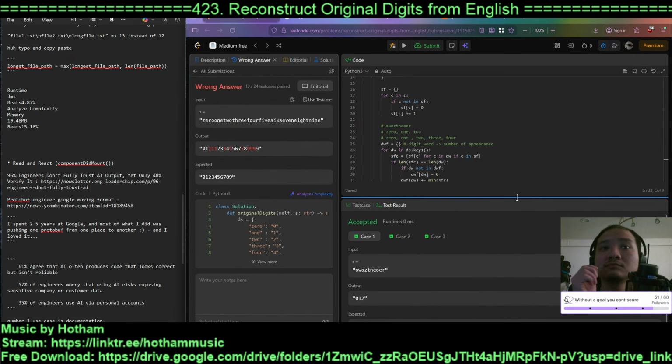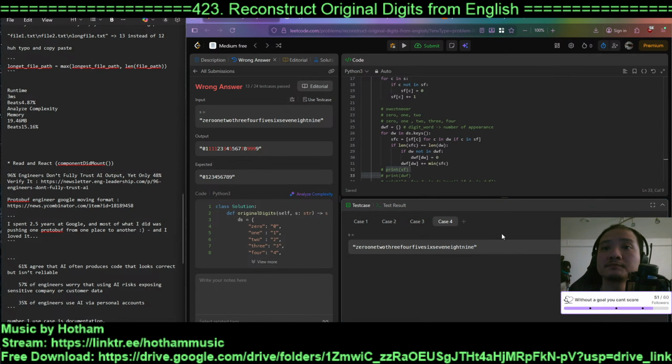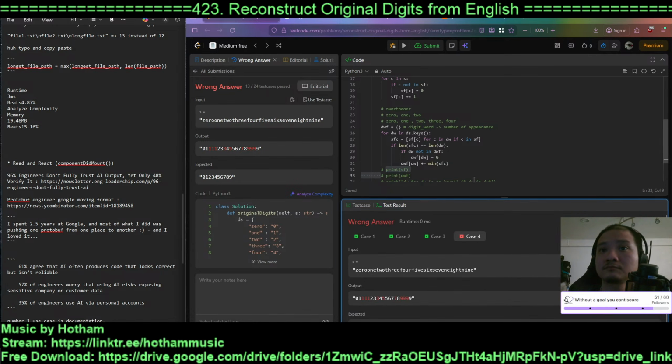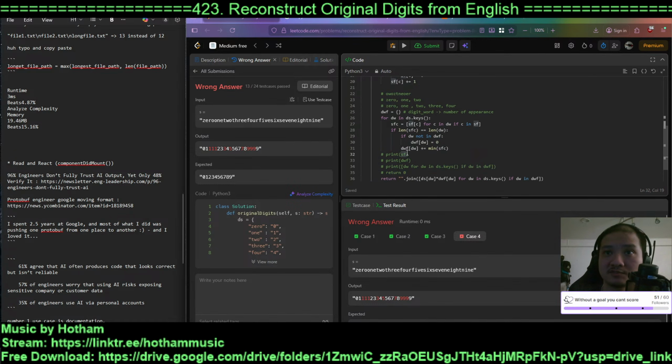Oh. What's wrong here? Let's print out stuff here.